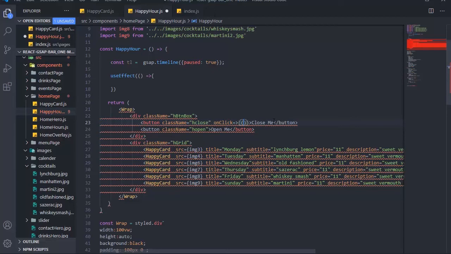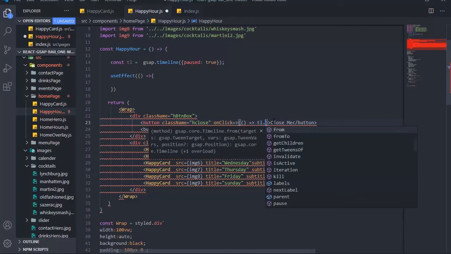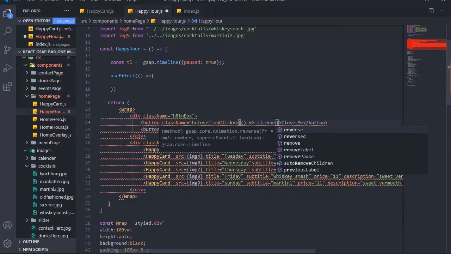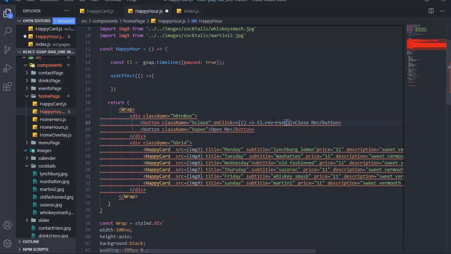This is a function that returns, and then we've got to go to our timeline to reverse, and that is the method. Timeline reverse. Why am I getting an error here? Close. I got my onClick. I got my brackets, right?